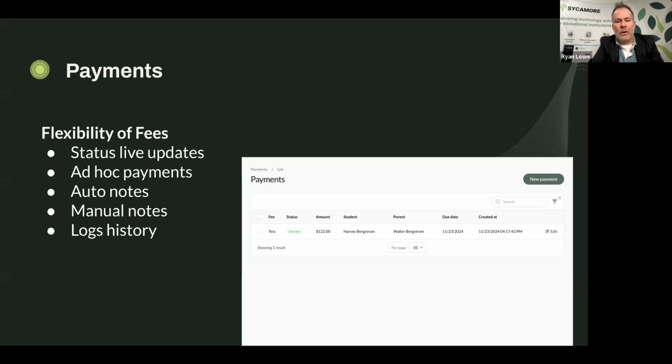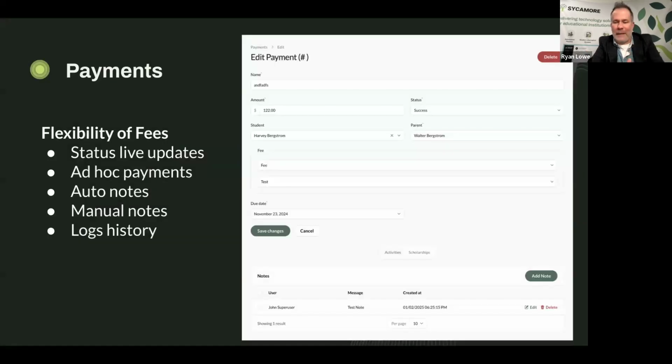What's nice about this, you can also edit the payment. So let's say they come in and they pay $5 in cash and they run the credit card $5. I don't know why they would do that, but let's say they do that. You can actually go in and make some manual adjustments. What's nice about that is it tracks everything. You can add notes. You can, in a sense, see everything that's been done to the file.